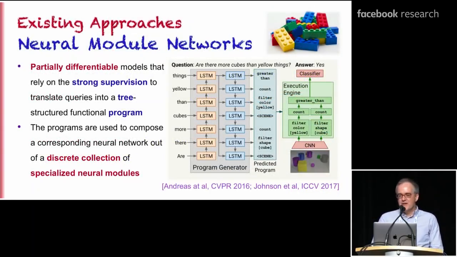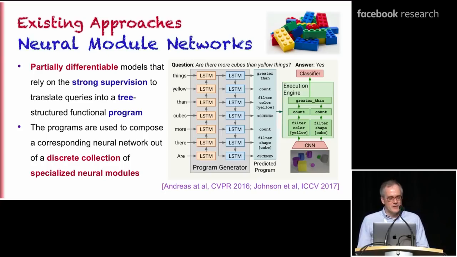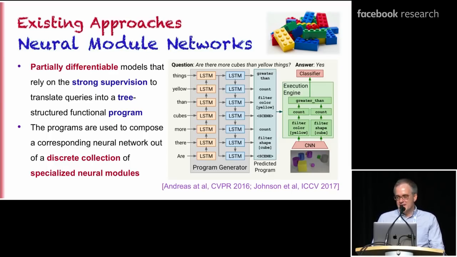There's been a number of previous pieces of work that have already looked at the CLEVR data set. They basically fall into two groups. So the first group is the neural module network approaches. So these were pioneered by Jacob Andreas and colleagues, and there's also been an approach pursued by Justin Johnson and colleagues. And essentially, these models treat it like a semantic parsing problem in NLP terms. So all of these models make use of the strong supervision that comes from the functional program.